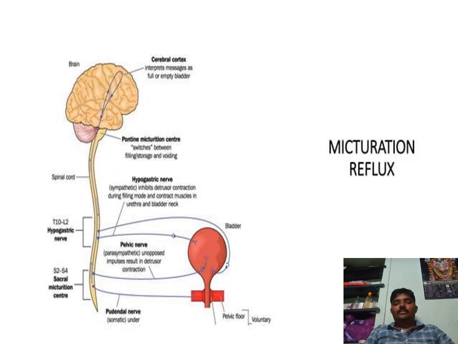Then we'll go for the receptors. Efferent fibers go to the bladder. Then we'll go for sacral micturition, S2, S3, S4. There are parasympathetic nerves. This efferent nerve will go to the bladder, and entirely to the internal and external sphincters, for voiding of urine. This is the pathway of urinary bladder sensation.